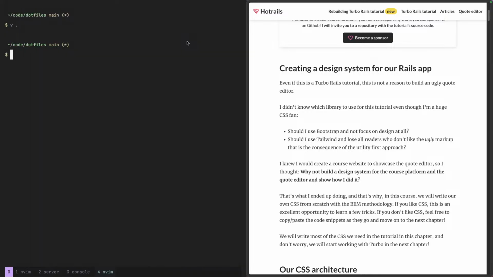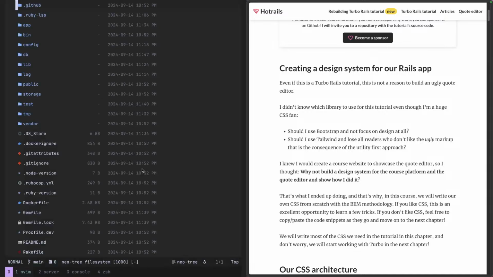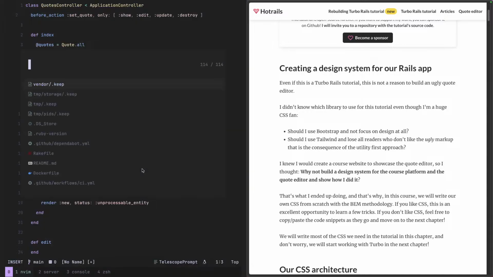Okay, so go ahead and update that. And let's go ahead and close that, reopen it. And quote controller. Now our telescope background is going to be a little bit lighter than our background, so it doesn't just blend in with the background. We could make our highlight row a little bit lighter if we wanted to, just to kind of make that pop.